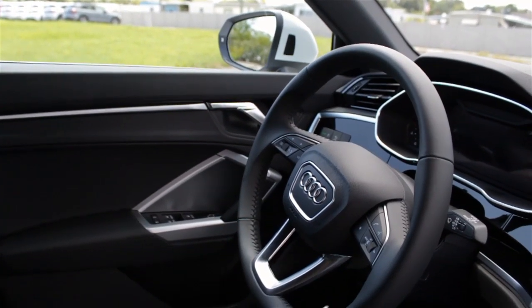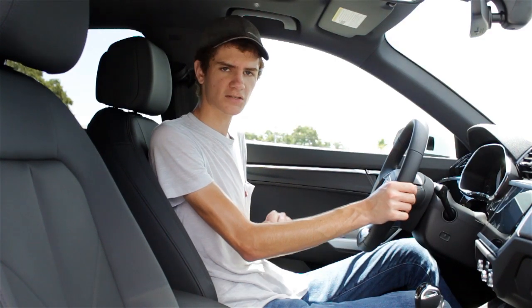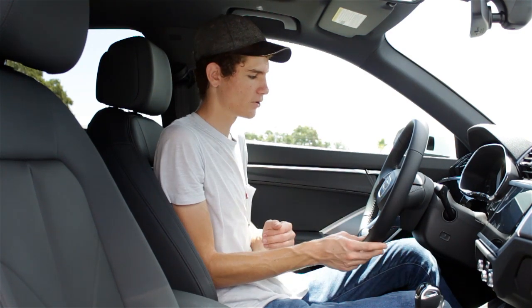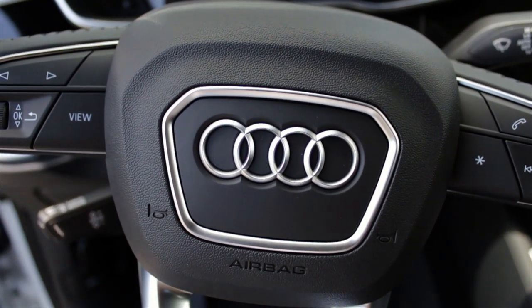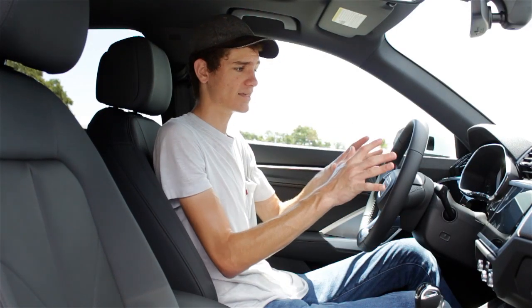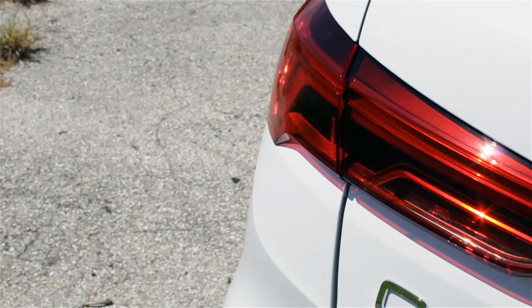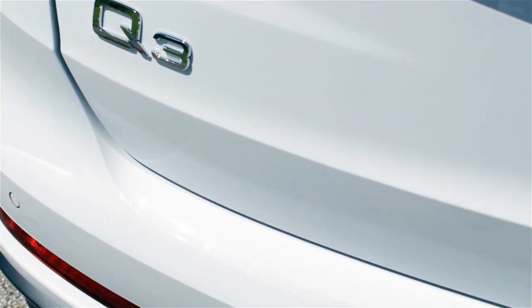You've also got a standard leather-wrapped 3-spoke or 3.5, 4-spoke Audi steering wheel. Not exactly sure if you would count this as 1 or 2 spokes, but it doesn't really matter because it's a great design. I especially like the chrome accent piece they put around the horn button that really reflects the styling in the front end of the car with that Audi single frame grille I mentioned. So it's a really uniform design throughout the interior and the exterior of this car, and that really shows attention to detail. So even in the base model, you're gonna find a really solid amount of features that make this a good competitor to BMW and Mercedes entry-level SUVs.